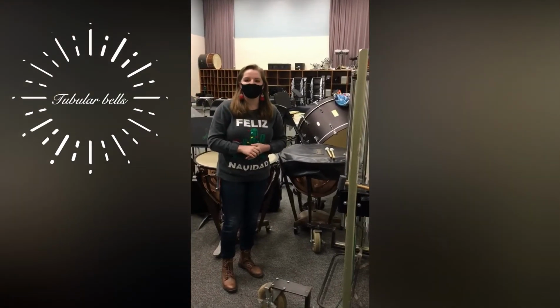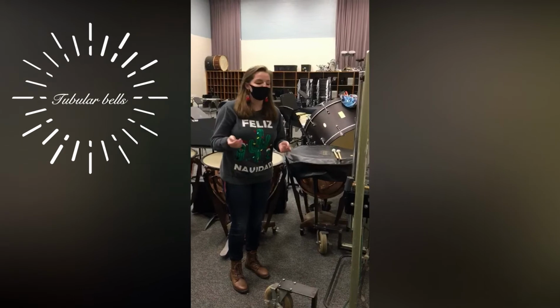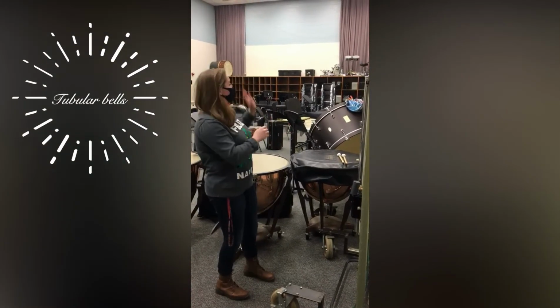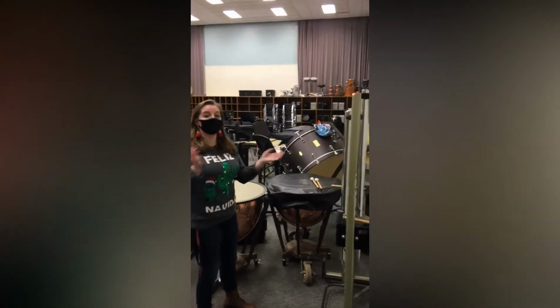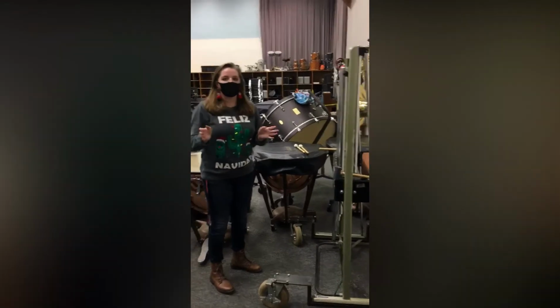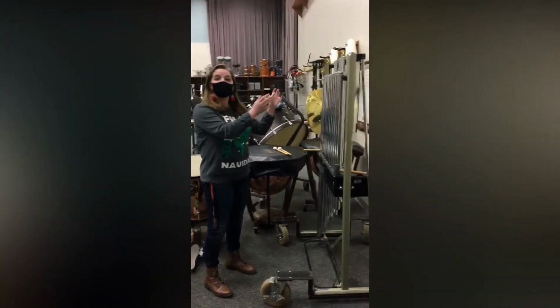Hello everyone, my name is Caroline Scott. I'm a senior at Pinecrest High School this year, and I'm actually in the Pinecrest Marching Band as well. I play keyboard instruments, which I'm not sure if you can see over there. I play the marimba in the marching band, which is a big keyboard instrument. However, in the winter concert setting, I play tubular bells.